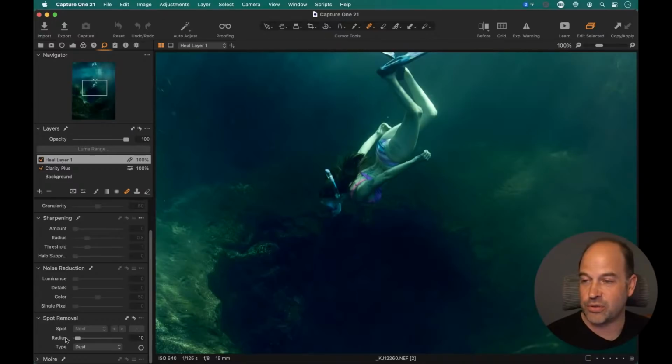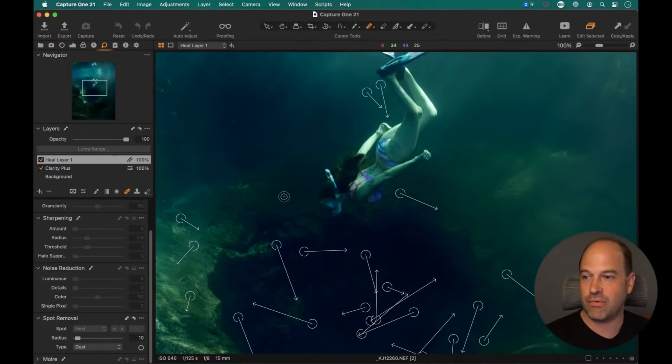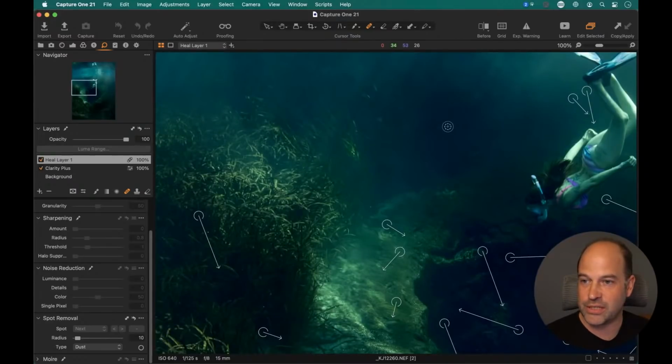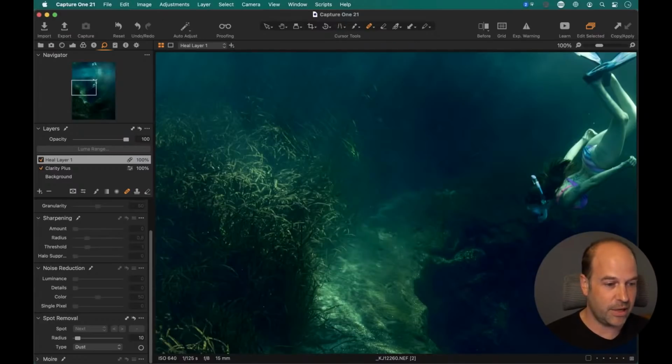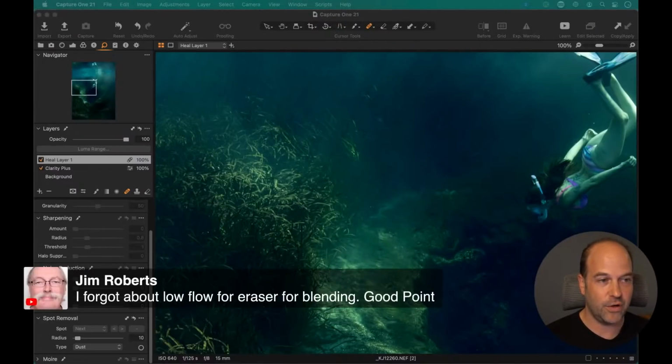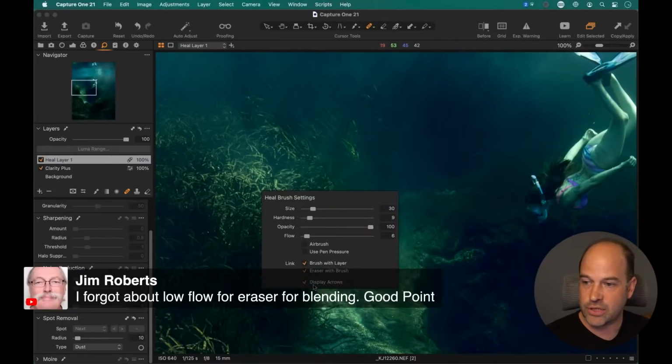And also with the spot tool, it's not picking a source point, it's just looking at the pixels around it. So if you have something which is maybe a little more complex to hide, then 99% of the time the healing brush is going to do a much better job as well. So that just really tends to be my go-to. And also, yes, as I saw Jim said, I forgot about low flow for eraser blending. And also you can see here I've got link my eraser with a brush.